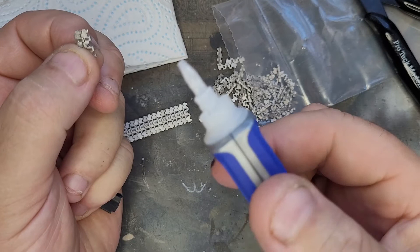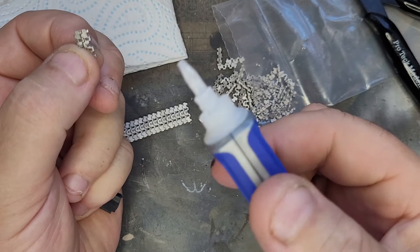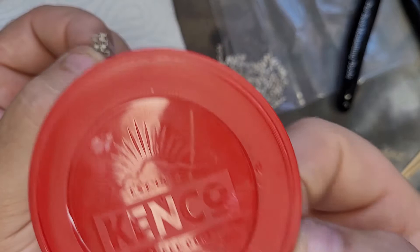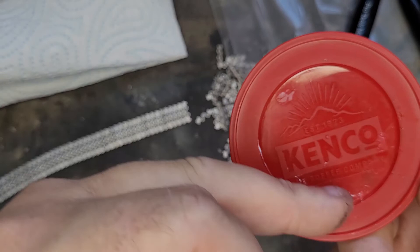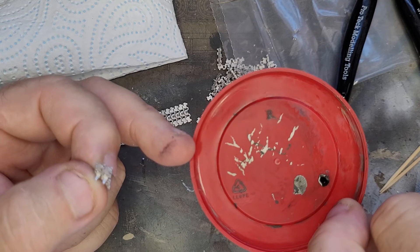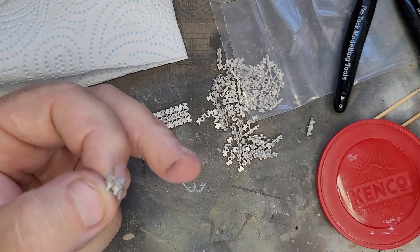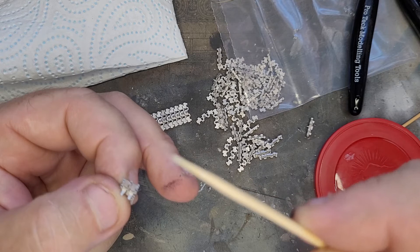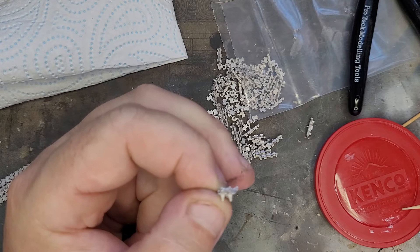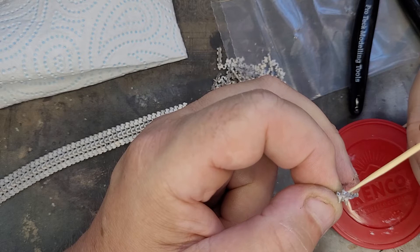If I get my super glue — I use this, it's a gel. You just squeeze and a little dab comes out. I use the lid of a tin because I'm a coffee drinker — I buy tins of Kenco Millicano. I use that side for super glue and filler, and the other side as a little paint palette. A little dab of Kenco, super glue on. Get your little toothpick — cocktail stick, whatever you want to call it — a little bit on the end. Dab it over the wire, and Bob is officially your mum's brother.